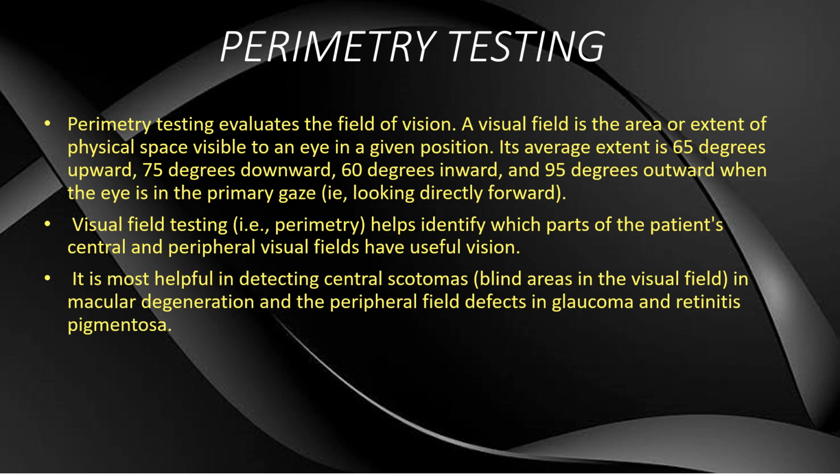Visual field testing helps identify which parts of the patient's central and peripheral visual fields have useful vision. It is most helpful in detecting central scotomas, the blind areas in the visual field, which are mainly seen in macular degeneration, and peripheral field defects like in glaucoma and retinitis pigmentosa.